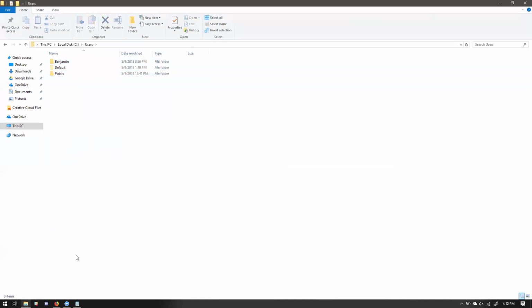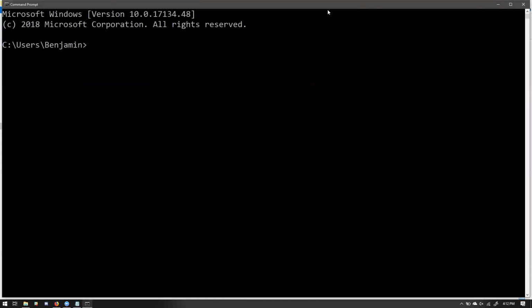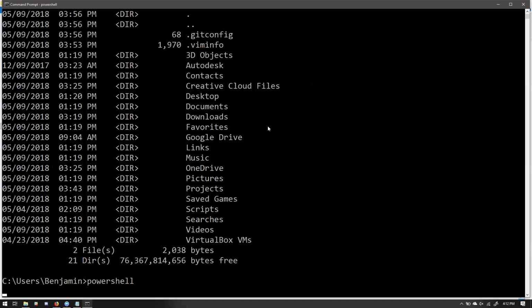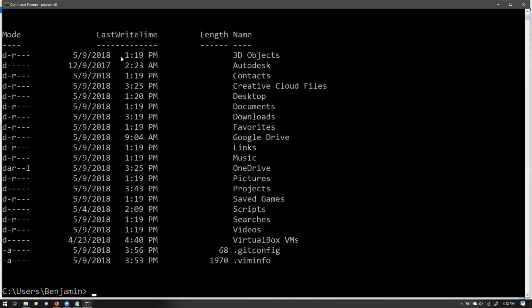So the command line is very much the same. We have something that tells us where we currently are, and we can run a command, which in this case is dir, on Mac it would be ls, and I will do that. And if we go into PowerShell, we can use ls because PowerShell is nice. And this listing is the content of the folder we are currently in. Did I lose anybody? Raise your hand if you are lost. Okay, cool.